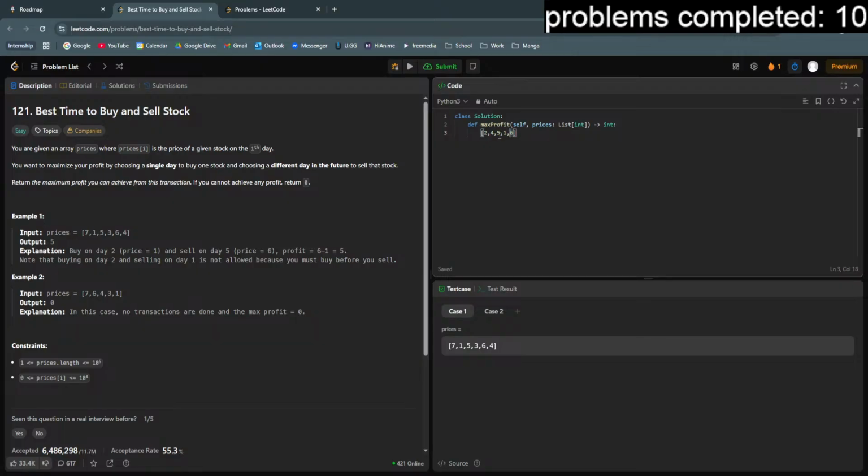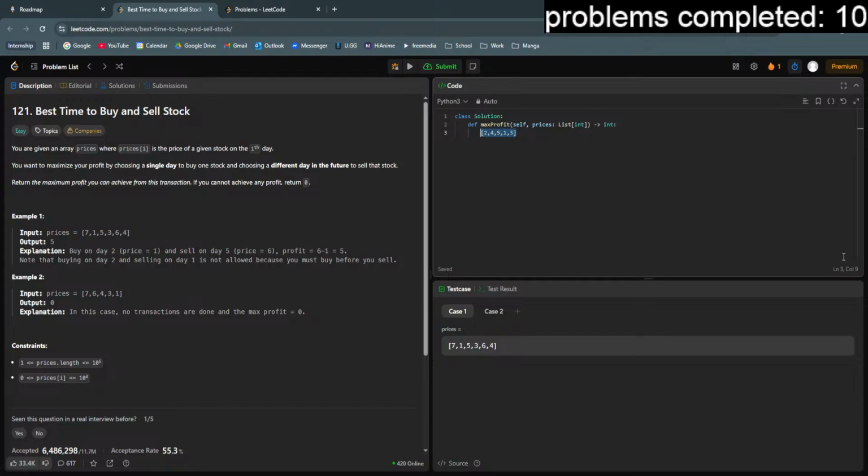If we do, then yeah, but we never need to check anything before that ever again. Since this is our new min, and we have to sell after this new min, we've already kept track of the greatest max profit before we hit our new minimum. So if this is 6, our new maximum would be 5, and we can just replace this. But if it was like 3, for example, our maximum here would be 3, but the max profit we get from selling after 1 is 2. We already kept track of this, so we can just use this previous value.